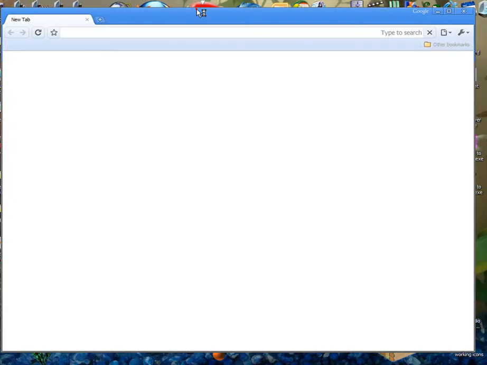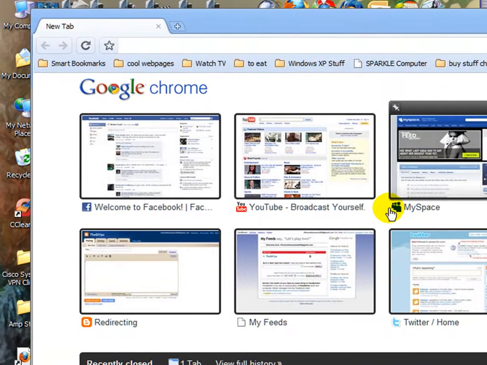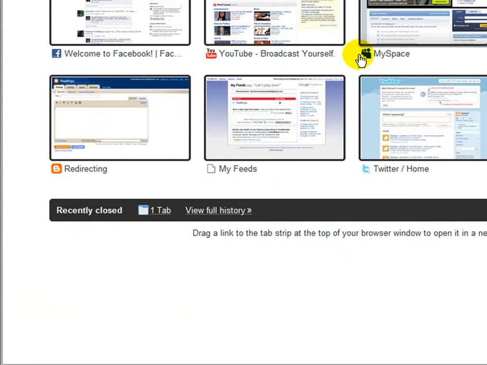Now the other one is Chrome. Chrome is made by Google. I use it quite often too. As you can see, the second you open it, it instantly displays the last 8 web pages that you were on for easy access. You want to get to them quickly. I really do like that feature.